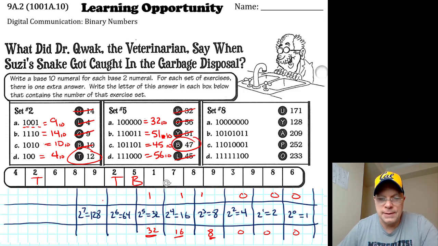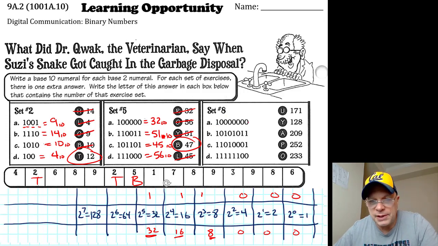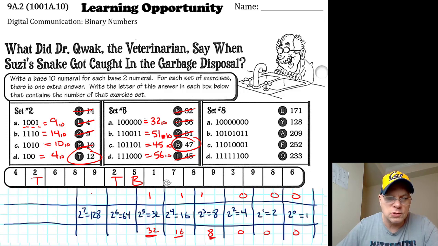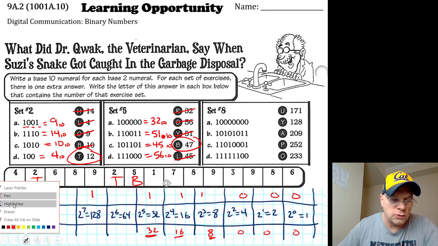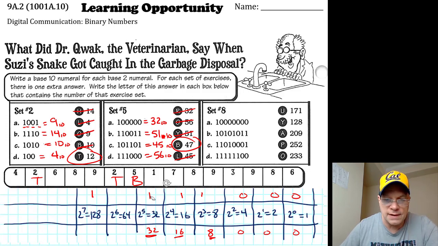There's only one 5. When you look at 8A, we have to figure out what place value we are dealing with here. 1, 2, 3, 4, 5, 6, 7, 8 is the eighth place value up. 1, 2, 3, 4, 5, 6, 7, 8. This is why we made the table to go all the way up to here. That's the 128th place. That's 2 to the 7th power.